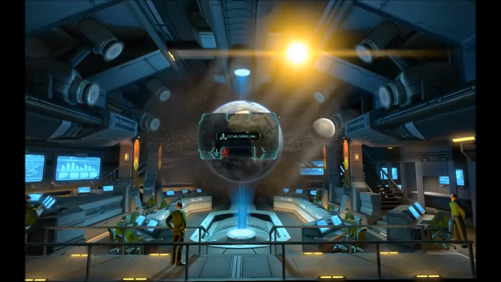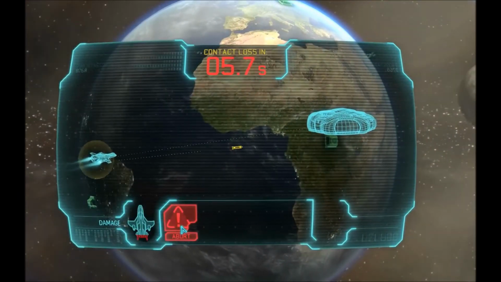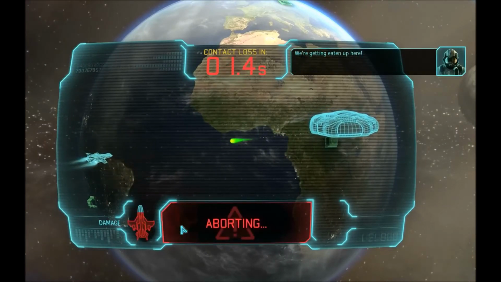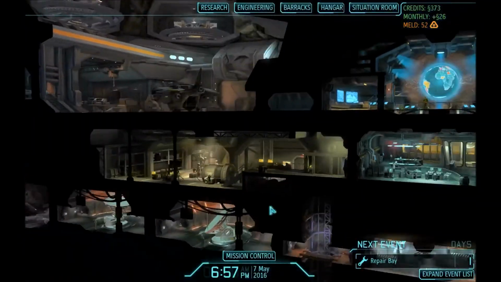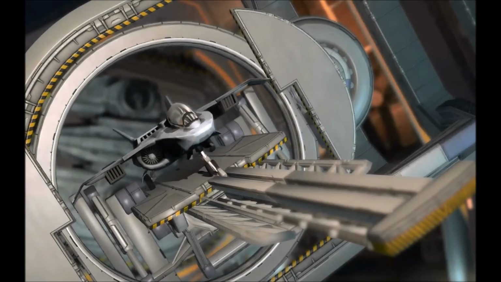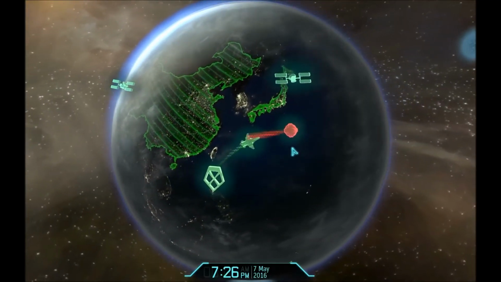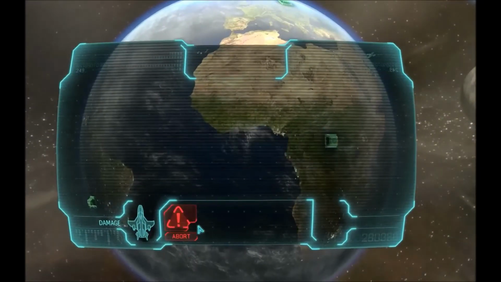We're in pursuit. I have a bad feeling about this. We're getting eaten up here. We lost. Seriously. So yeah, that scout went completely unhindered. But maybe Pointer can take care of it. I really need to get laser cannons, and I'm gonna start working on them as soon as that UFO is taken care of, assuming I have the alloys for it.